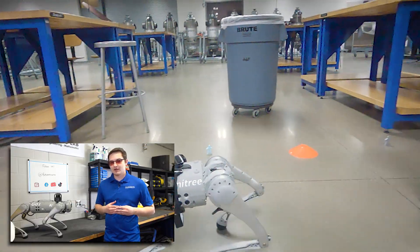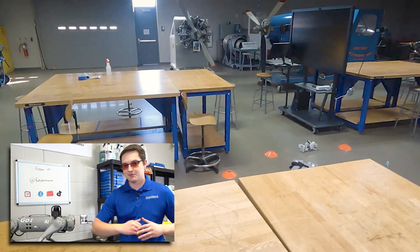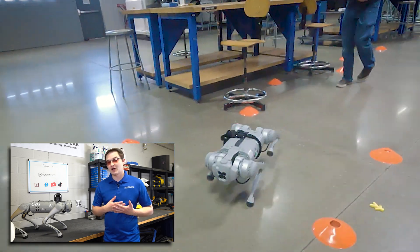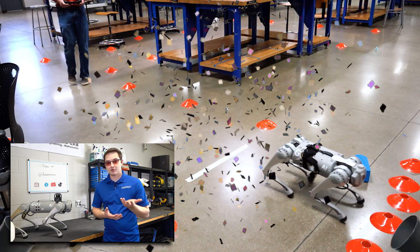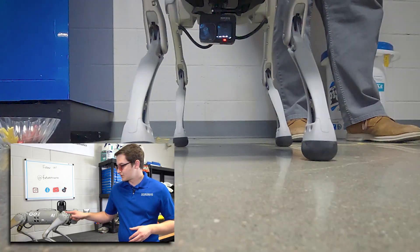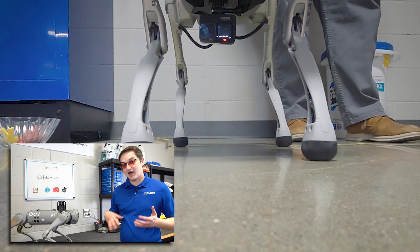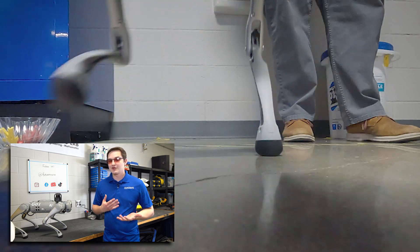One of my favorite uses for these robot dogs hasn't been done yet, but there's talks about it — they want to send these to Mars. We want to colonize Mars, and it's actually been in the works for a little bit. First, we're going to go to the moon and try to live there, and if we can do that, we're going to try the same thing on Mars. These are able to autonomously do tasks out in the elements because they can withstand a lot more than people can, and they can also explore on their own.